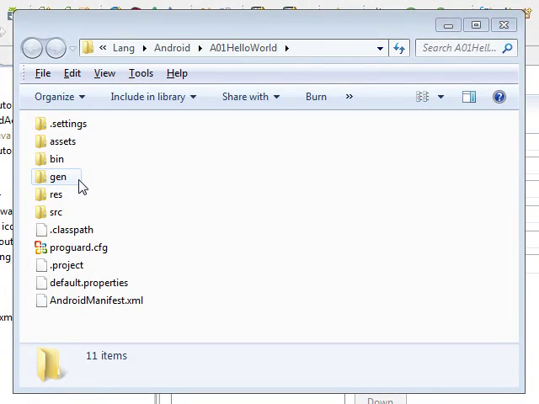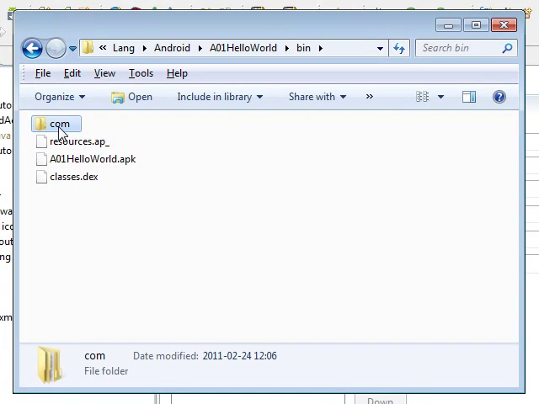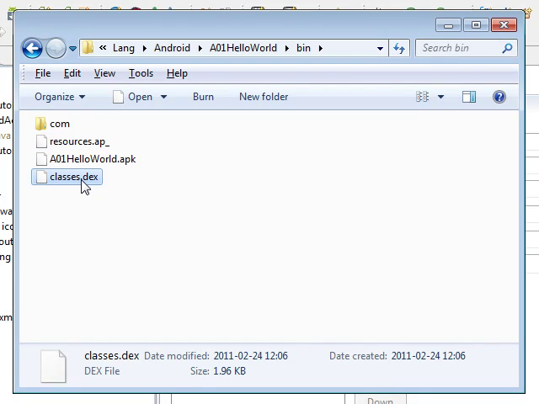So all folders look pretty common, except for this bin folder, which says that okay, things would have been generated into this. If I look into the bin folder, I find standard com something something, all the files that I see. And then I find a file called resources dot something underscore, and a file called classes.dex, and the most important file, which is the apk file. That's your Android package file. This apk file is the deployable, is the item that you actually dump onto the device. This is the application installable, if you want to call it.